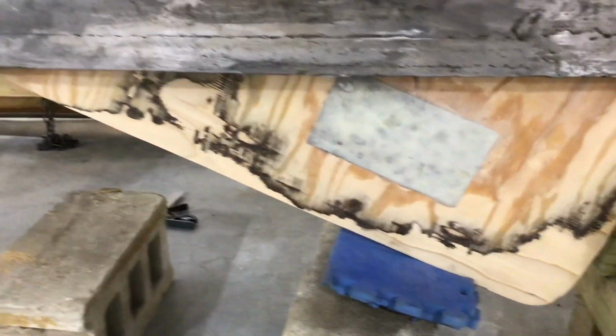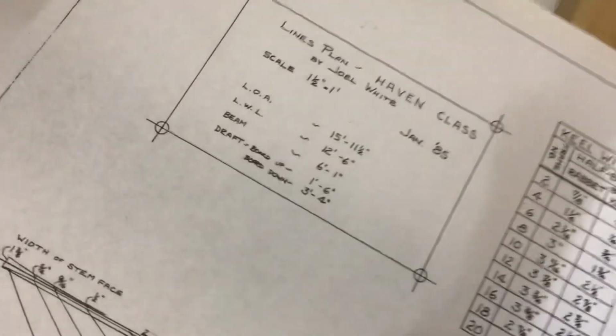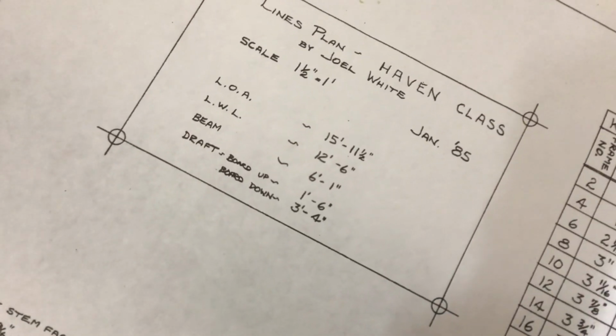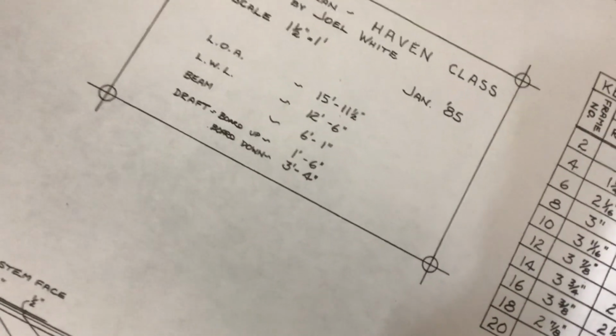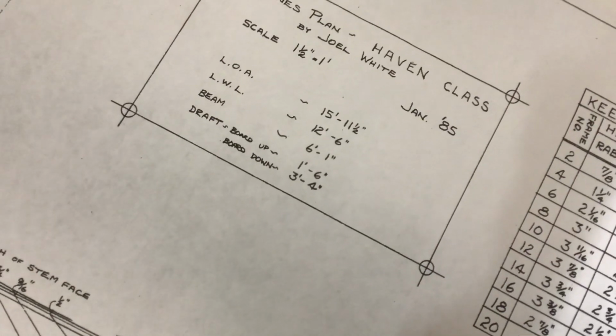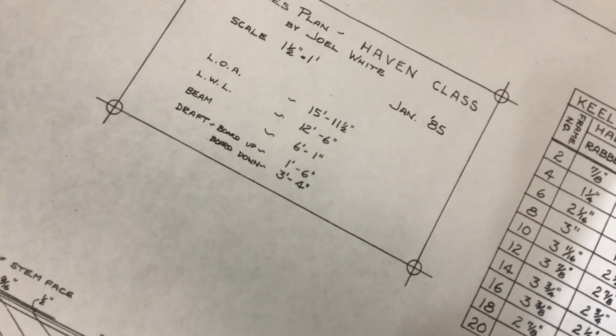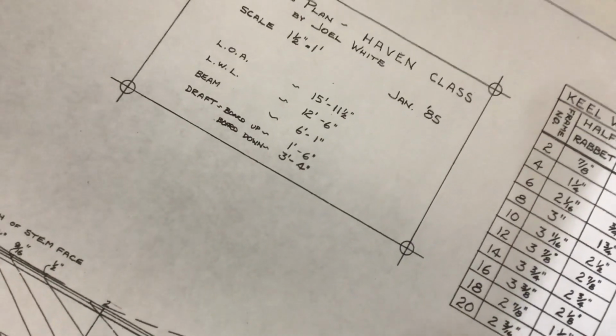But wow, that's awesome. Okay, well there you can see it right there. Okay, it says draft, board up 1'6", board down 3'4". So that tells me it's about a 22-inch difference. Is that right? 1.5 to 3.5 would be 2 feet. So yeah, about 22 inches.